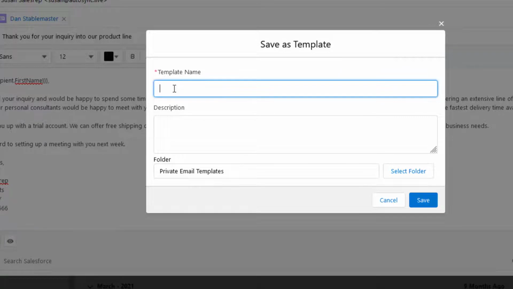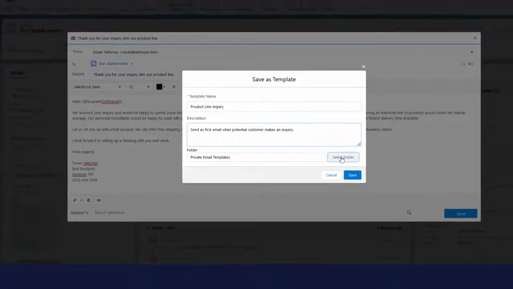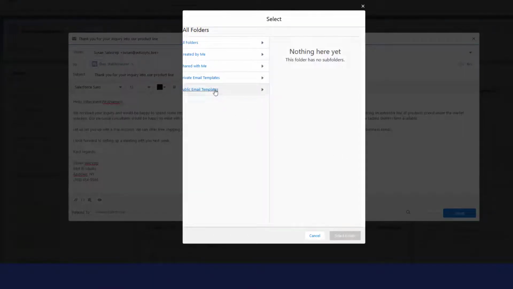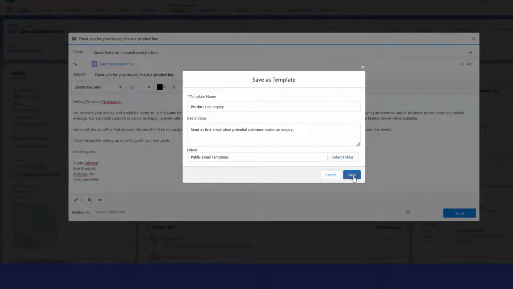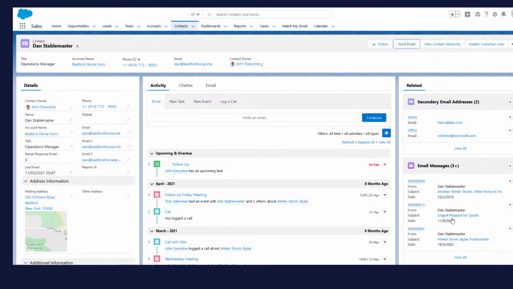So you can actually give this a name. So if this is, let's say, a product line inquiry template, someone contacts you about a product, this will be the standard response. We do suggest you fill in the description. It's helpful for people on down the line who want to use this other than you who are creating it. And you can choose what folder you want to put it in. So if this is going to be a public template, as in this example, you would put it in that folder so others have access. And then you want to click Save. So that saves the new template. It doesn't yet send the email, so don't forget to click that Send Email button. That will allow that email to go out.